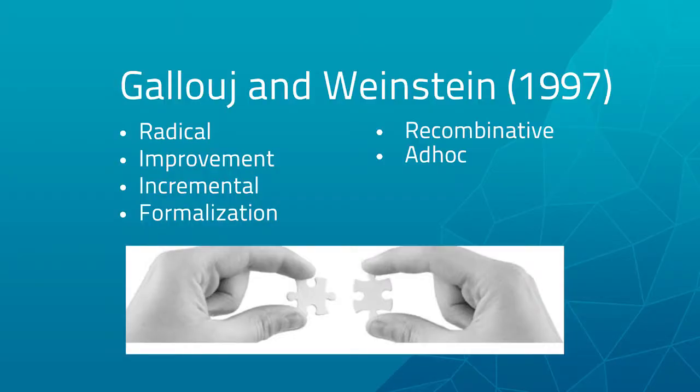The last one is ad hoc innovation, and takes its point of origin that new services appear based on chance. It has not been the intention to create a new innovation, but it just happens. These 6 modes of service innovation have become highly cited and represent a good way of trying to understand what's going on with innovation in services.